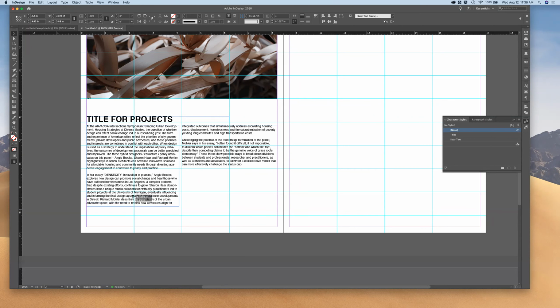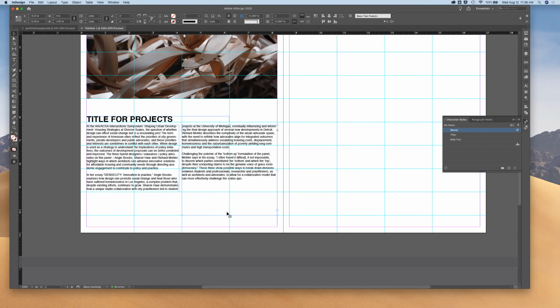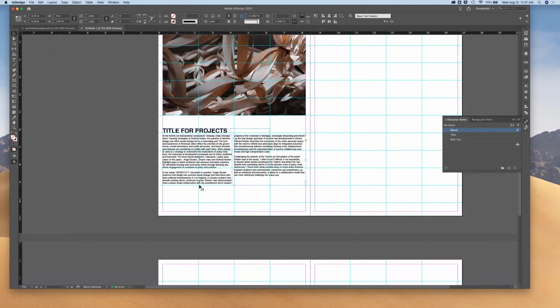That's how you can write things out in Word, make sure everything's spell checked and you don't have any typos, then place it into InDesign and develop your template further. So let's say this text box is only going to go from here to here, and if I have more, then it'll go on to another text box over here.